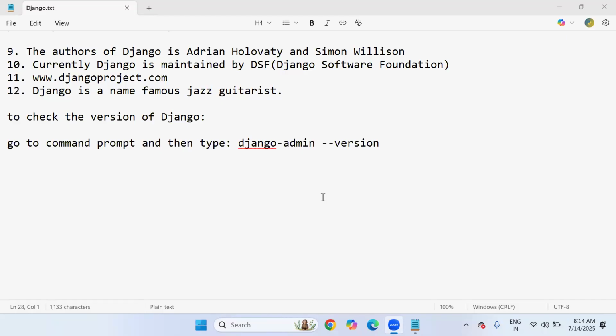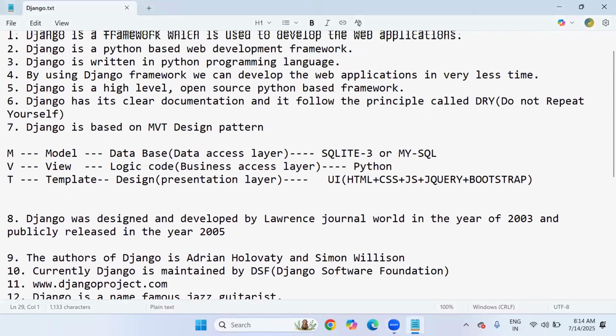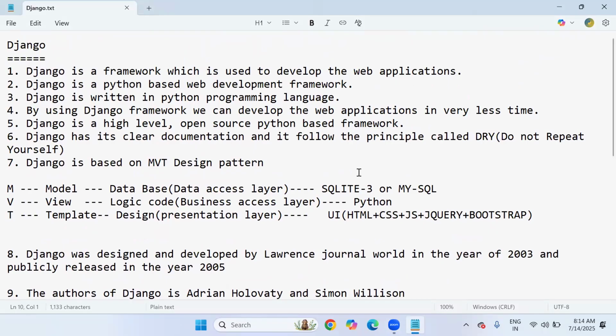Here, the thing is you have to understand the flows. Everyone will write the code. It's not a big deal, but how the request and how the response takes place is important. That you have to understand. If you catch the flow, then it will be easy. If you don't understand the flow, it is more complex to understand Django. Okay. So I'll take care of everything, no problem. As much as possible, I will explain clearly with the proper flow. Try to understand, regularity is important here. Not like in Python. In Python, if you attend after a gap of a few days, you can easily manage it, no problem.